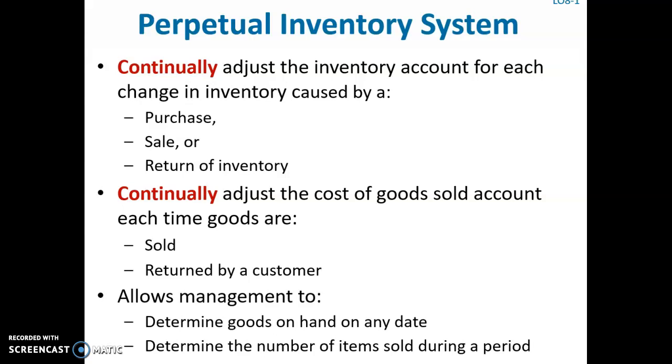In addition to keeping up with inventory purchases, a Perpetual System also directly determines how many items are sold during a period. When a company uses a Perpetual Inventory System to record inventory and cost of goods sold transactions, merchandise cost data is also included in the system. That way, when merchandise is purchased or sold, the system records not only the addition or reduction in inventory quantity, but also the addition or reduction in inventory cost.